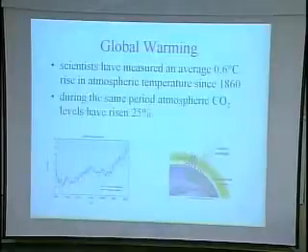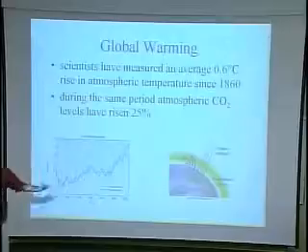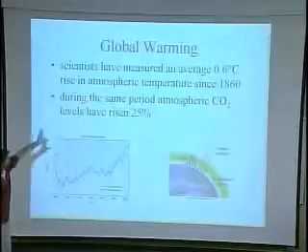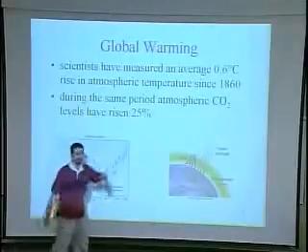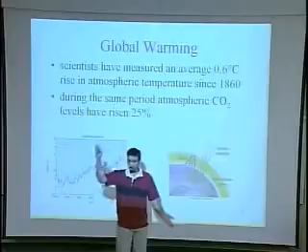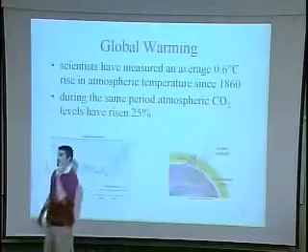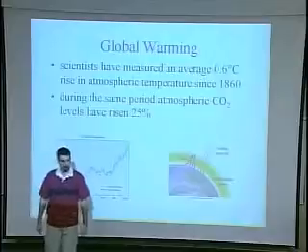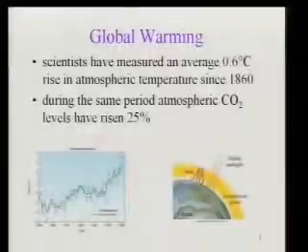But here's what's interesting. How do we know? How do we measure this? We can measure temperature, but how do we know that CO2 is the culprit? How do we know all of this stuff? Well, what we have noticed at the same time is during the same period, atmospheric CO2 levels have risen by 25%. Now, 25%, 0.6 degrees may seem like a big difference, but we're well on our way to just exponentially increasing our CO2 output as a world culture. Okay, so the CO2 levels have risen.